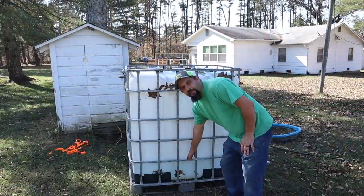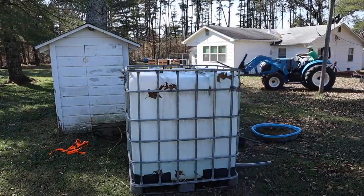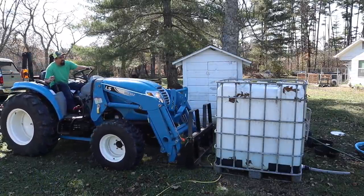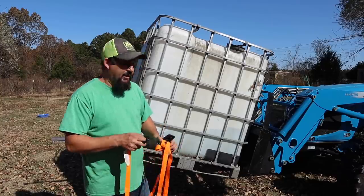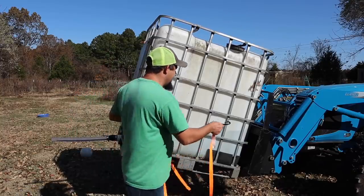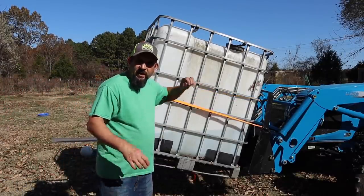All right, I filled it up to just a little bit above this mark right here. So I don't know how many gallons that is, but it'll be a good test. So I'm gonna go get the tractor and we'll take it over and we'll see if it works. All right, so I only moved it about 20 feet, but I already decided I'm gonna ratchet strap it to the tractor as well, because it did kind of tip forward a little bit, made me a little nervous. All right, that makes me feel a little better.